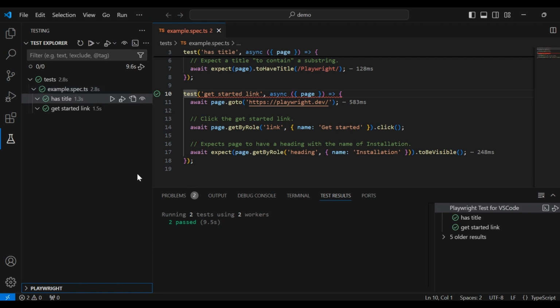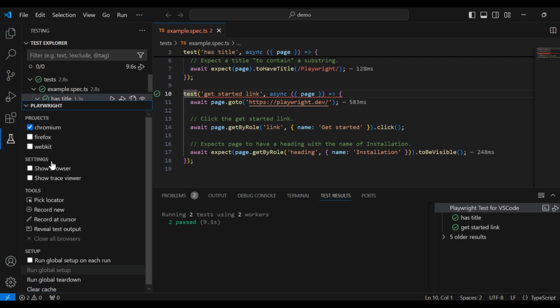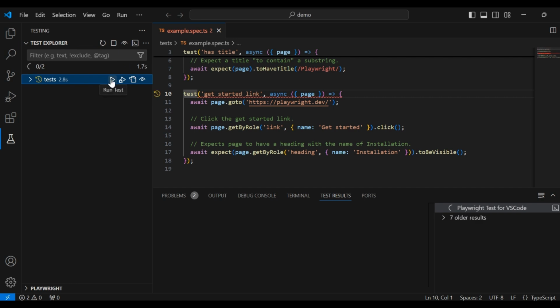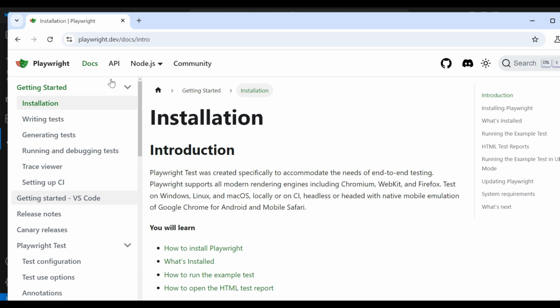Okay, it passed. If you are running with show browser, let me run it again. Okay, it ran and it will stay on this page.